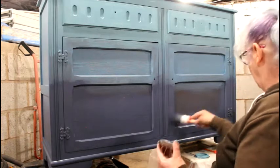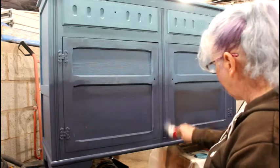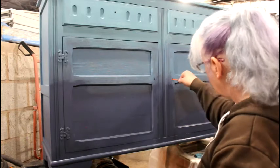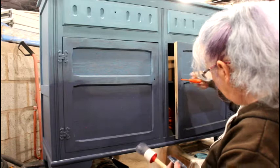Right, just a bit more here. I noticed I did go a bit thick with the paint there, so I'm just going to open this.